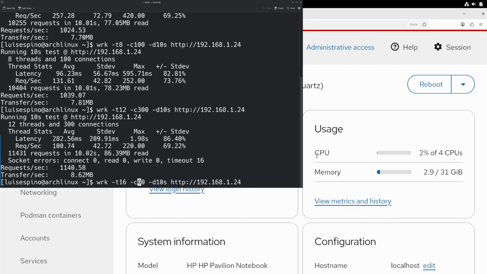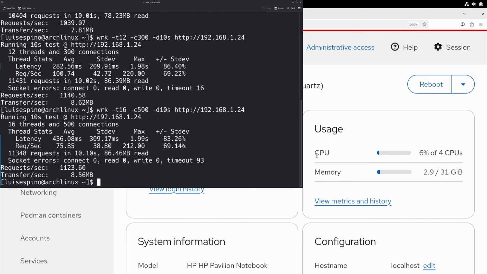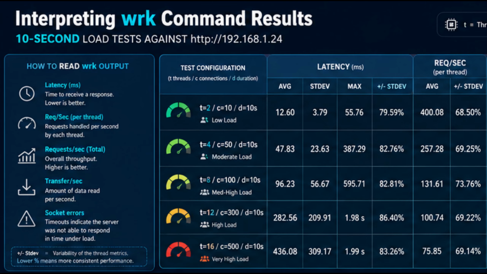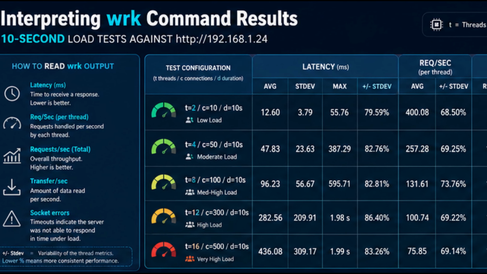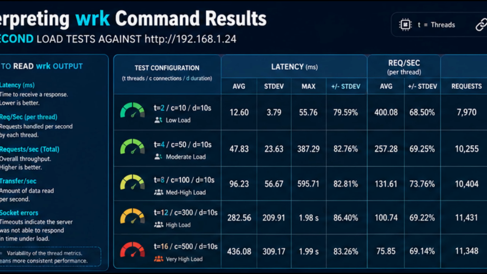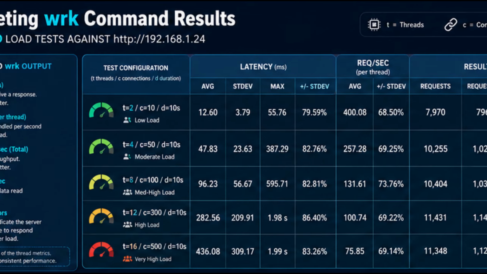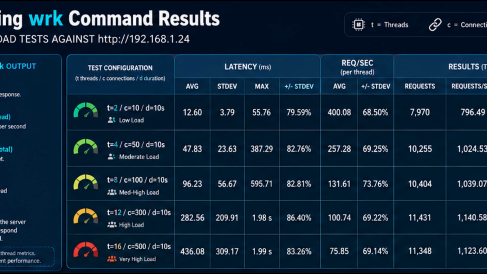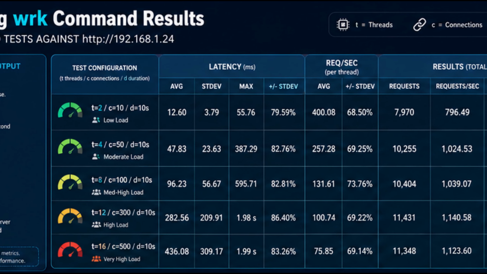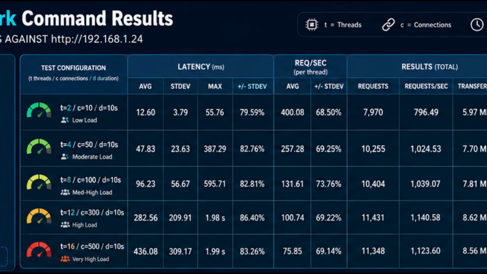The final stress test pushes the server to its absolute limit to find its breaking point and measure connection failure rates. The left section shows the glossary with key metrics such as latency, requests per thread, transfer rate, and socket errors. Moving to the configuration column, we see the 5 load levels reflected, scaling up from few threads to an extreme test here. We continue reading the latency zone, which details vertically how response times rise from milliseconds to full seconds.